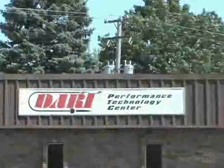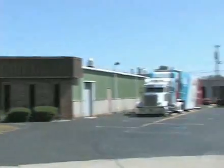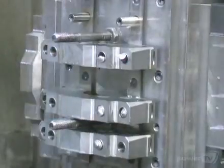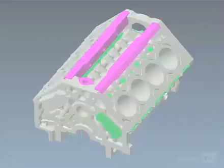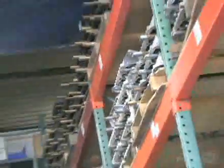Power TV takes you today to Troy, Michigan for a first-time inside view of Dart Machine's operations. SpeedFlow technology is an integrated approach that allows Dart to develop new products quickly and efficiently. Except for pouring the raw castings, Dart does everything in-house, from design and development to manufacturing, inspection, and shipping. This ensures that every Dart part meets the company's demanding standards for quality and performance.